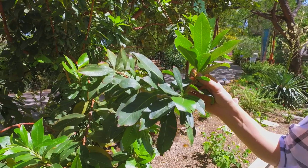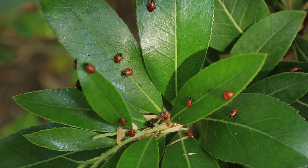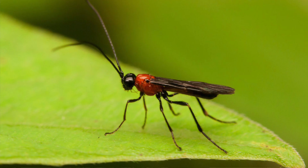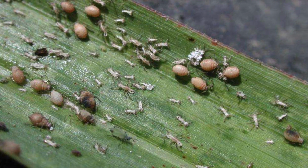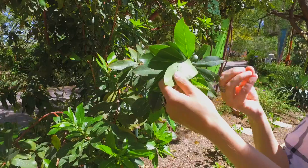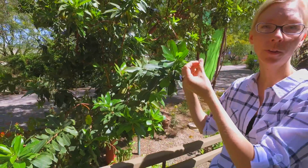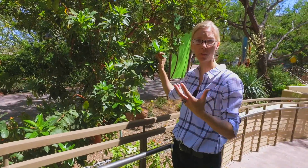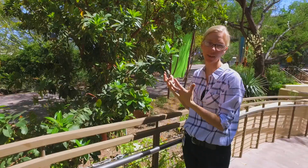A lot of times that's due to mealybugs or aphids, and then that draws our attention, so we want to control these pests. You can do this by releasing ladybugs or any kind of predatory insect. One thing that you might not be aware of, though, is that there are wasps that prey on aphids. When you look at the underside of leaves where you'll find them hiding, or between leaves, you'll see an inflated aphid body. Those bodies are tiny and tan, and they're more round than a normal aphid body. If you see those, that's a great sign, because that means those wasps are reproducing and they're going to help you in eliminating the aphid population.